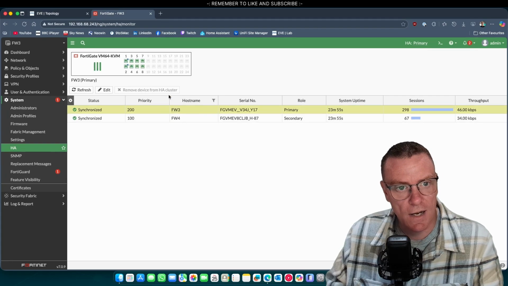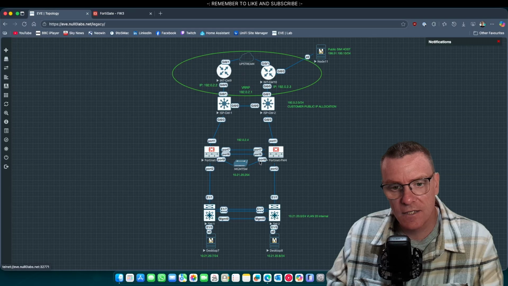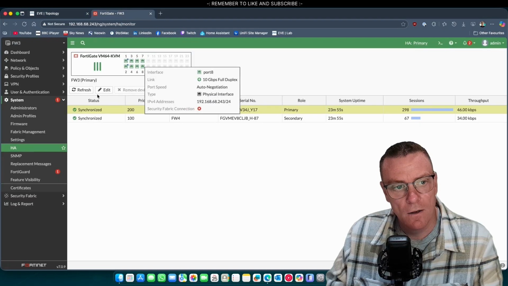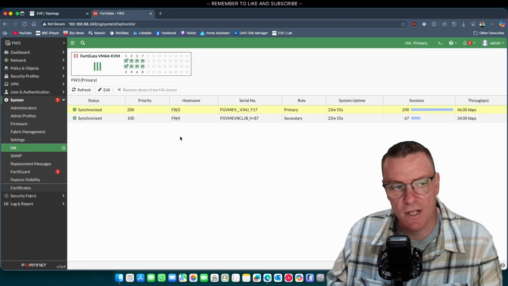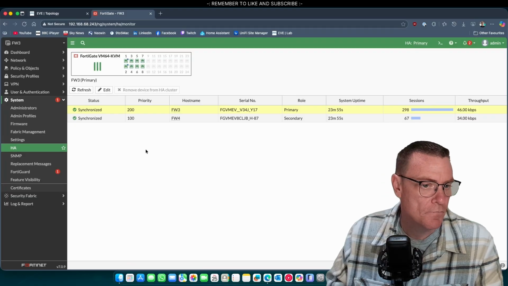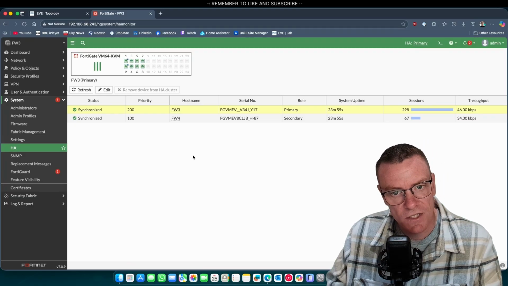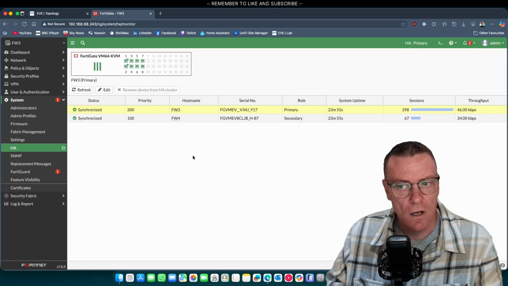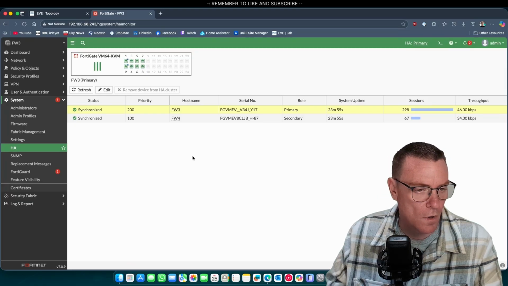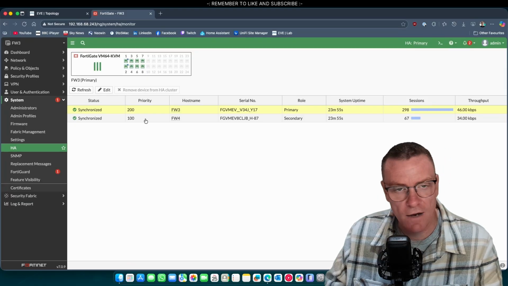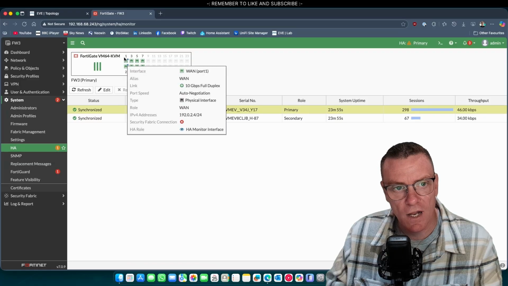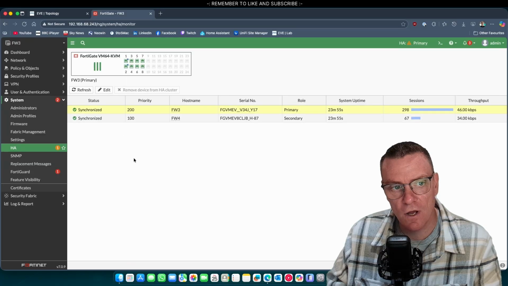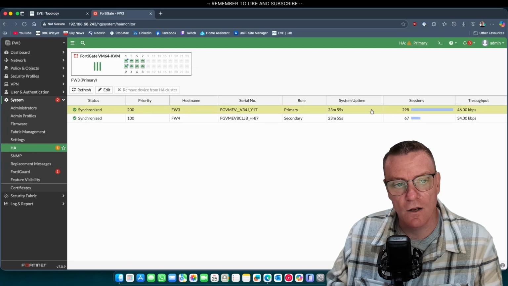We can see our two firewalls, our active and our passive, are now synchronized. So that's software configuration, sessions synchronization, logs, everything is now all in sync. We're now monitoring our outside and inside interfaces for failures to fall over, and we are now monitoring for device failure, and we will fail over.